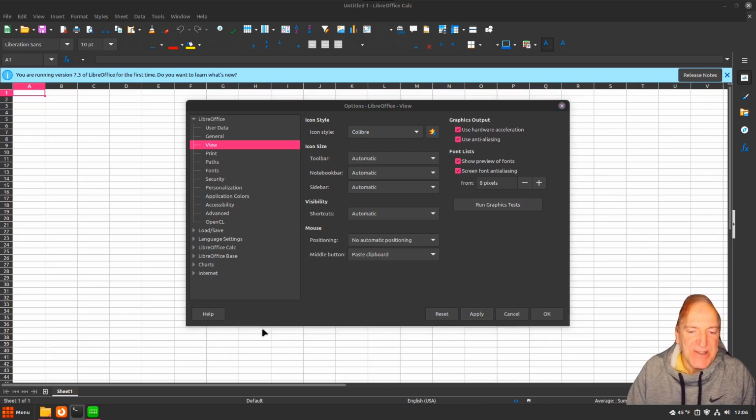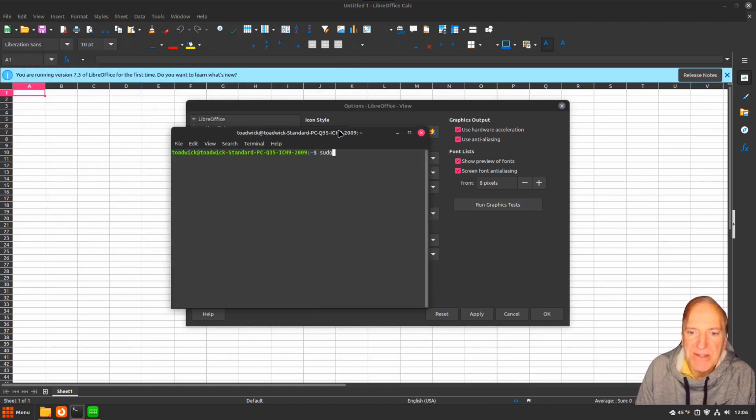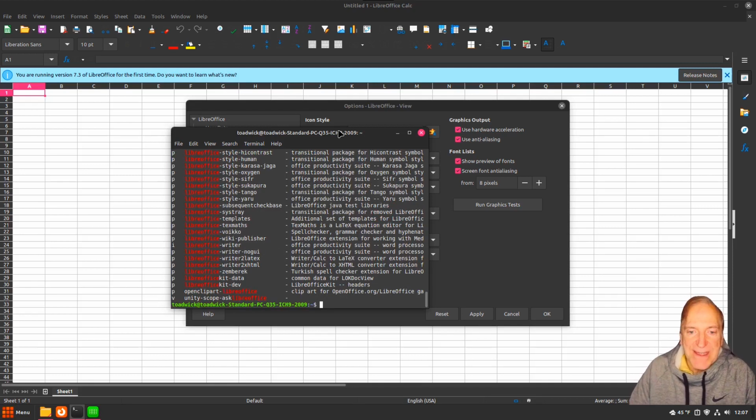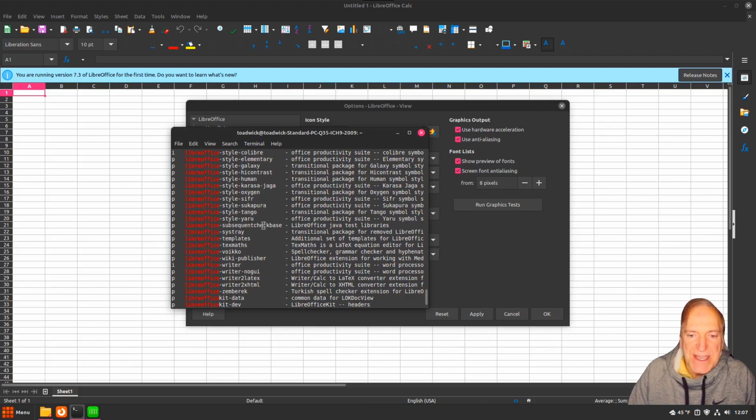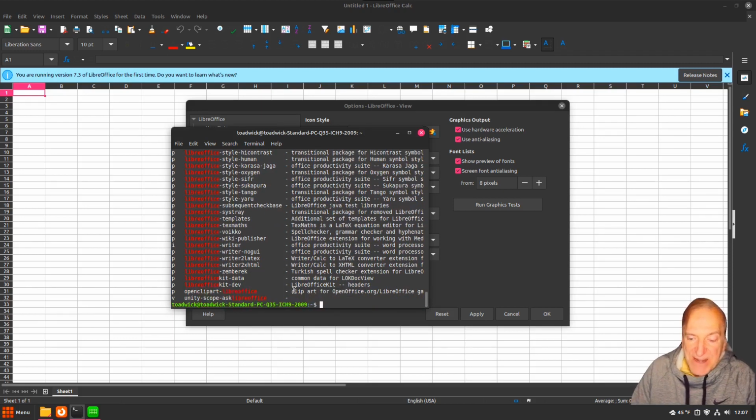I'll open up my console here, and let's do a sudo apt search, and then libreoffice, and see what we get here. All right, so you can see here in our results that we got a bunch of styles up here. We got style Yaru, Tango, and a bunch of other things here. So we can add some of this stuff in here, like say style Breeze. So we can just highlight that and copy it. And then of course we got these other ones like Yaru and so forth. So might even add some of those.